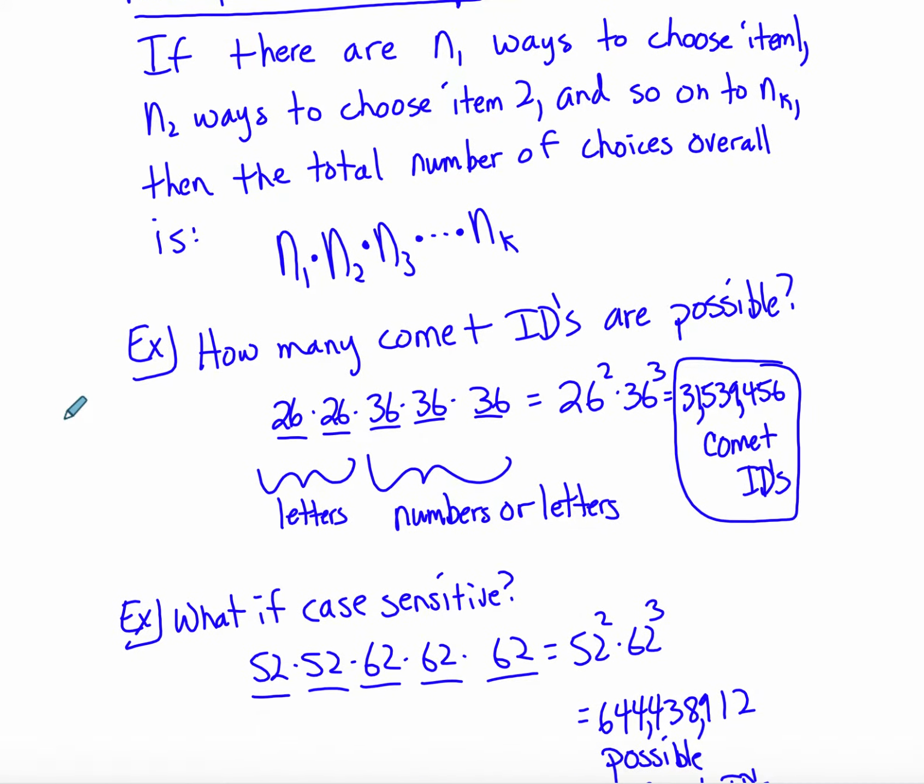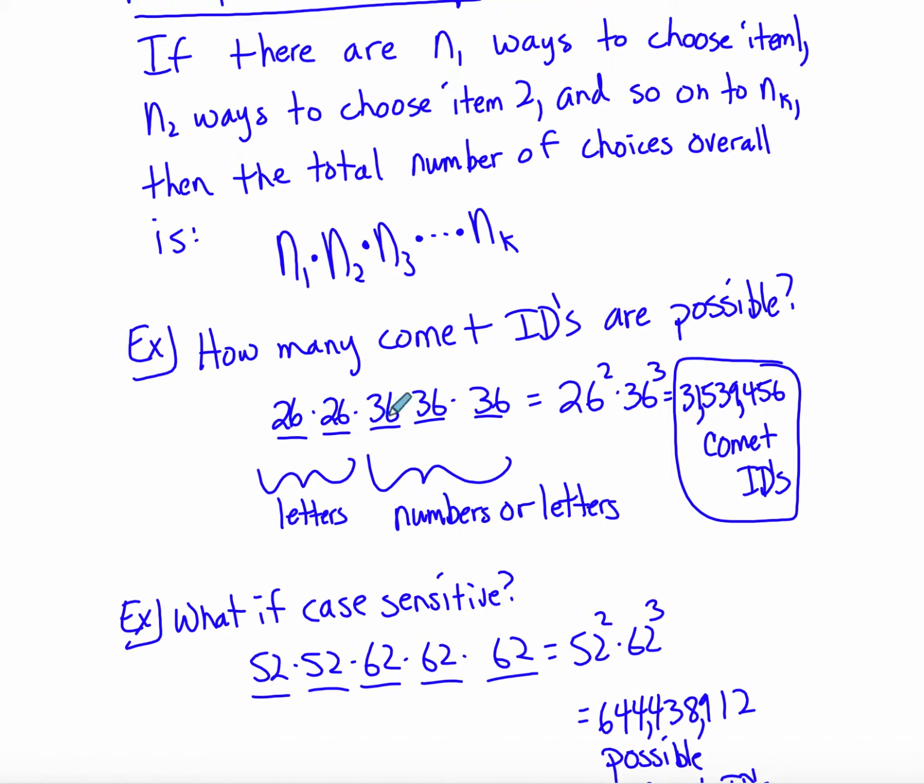If you look at our Comet ID at the college, you have 2 letters followed by 3 numbers. So we could again put the dashes for each letter, there's 2 of them, put a dash for each number, and then realize, okay, actually you can have numbers or letters in the last ones. So you could have 26 for the first letter. Since you can repeat letters, you can have 26 for the second letter. For the third one, since you can have numbers or letters, you can have 26 letters and 10 different numbers. So you have 36 different options you could put here, 36 different numbers or letters you could put here, and 36 here.